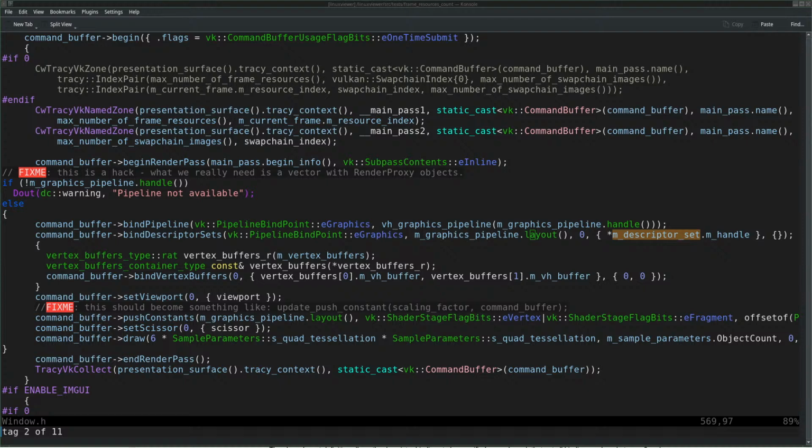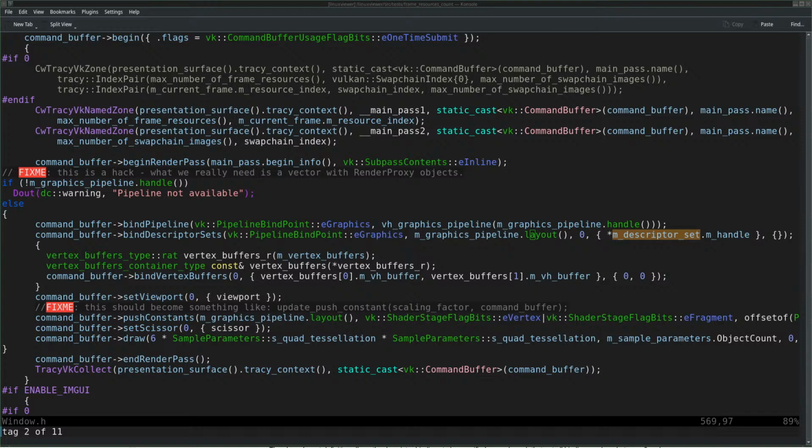It seems like the descriptor set represents, let's say, the input resources.